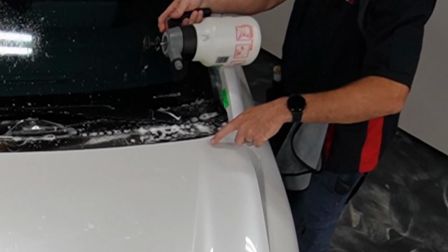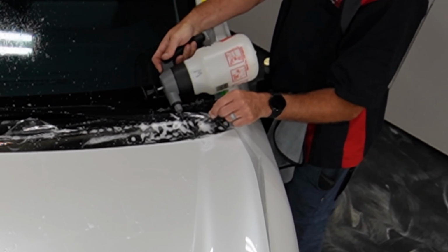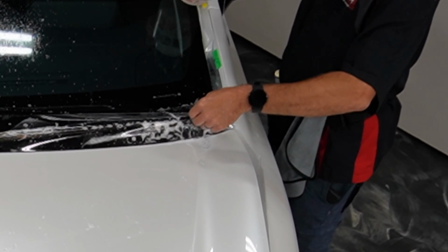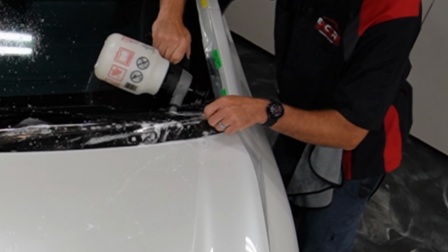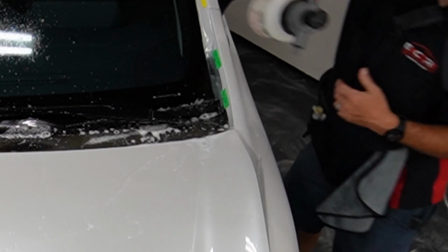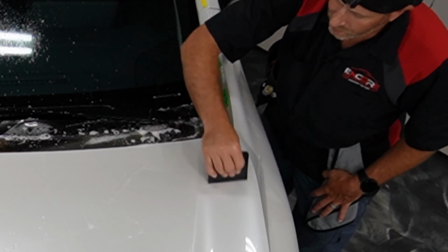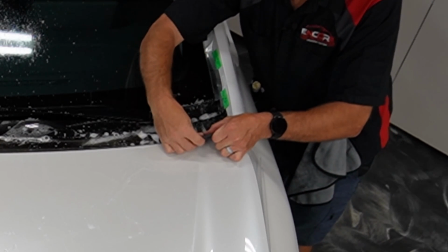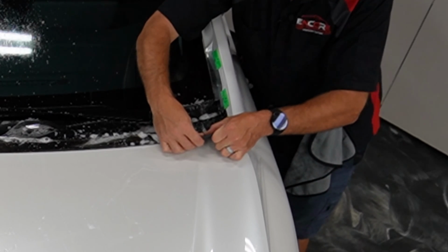Alright, it did pop up a little bit right here. You can see there's some moisture in there. Let's go ahead and get some water in there, or tack solution, either one. Alright, and let's just squeegee this out. Now once it's out, we want to do a swipe and hold on it. That way it makes sure and really tacks that edge down.